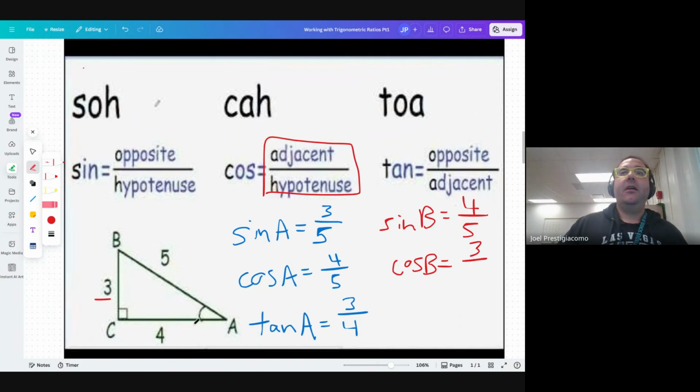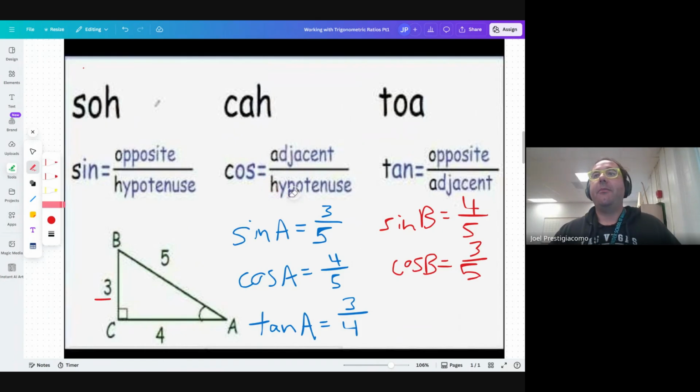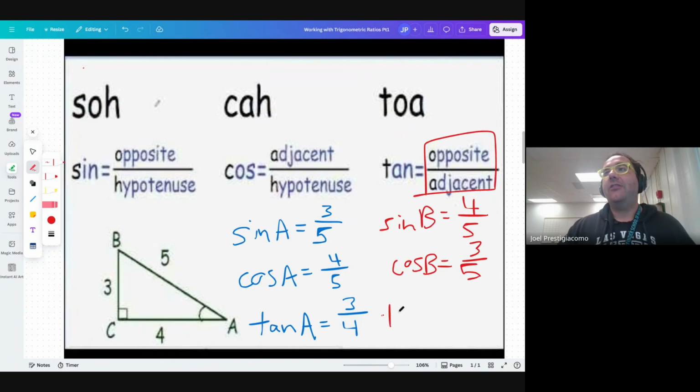And the hypotenuse will still be 5. In fact, you're always going to see a link like this. The sine of one angle in a right triangle will always be the cosine of the other. That's always true because one angle's adjacent is the other angle's opposite. And then finally, tangent's actually just going to be flipped upside down for B, because again, from B's perspective, we do opposite over adjacent.